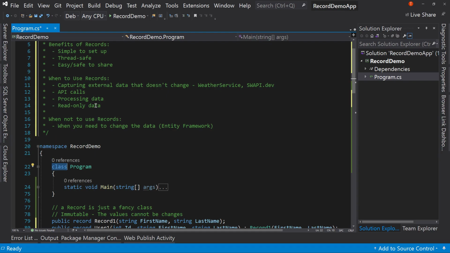Because C# is object-oriented. A class is an object that is mutable. That's what they're designed to do, and that's what C# is designed to work with. So therefore, I would encourage that unless you know for certain that you don't need to have that mutability. You can be immutable, in which case a record might be the way to go.